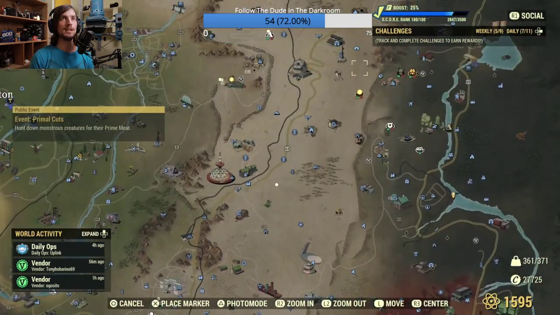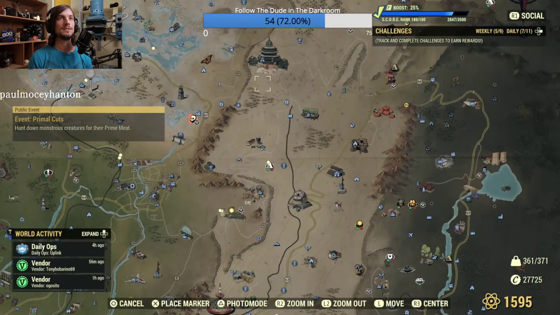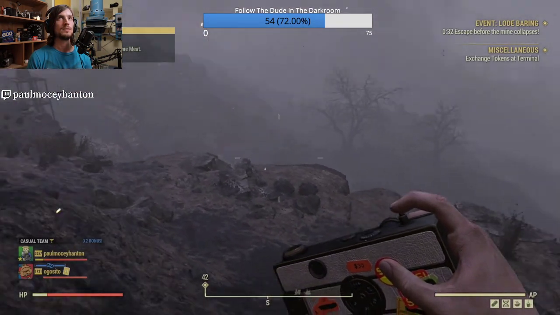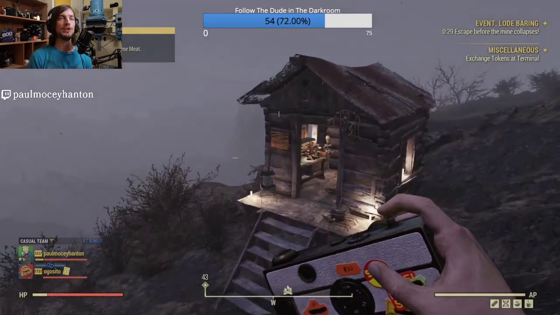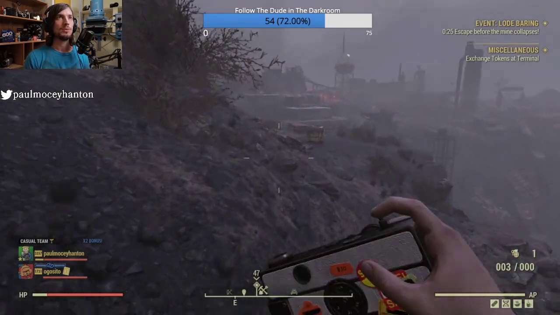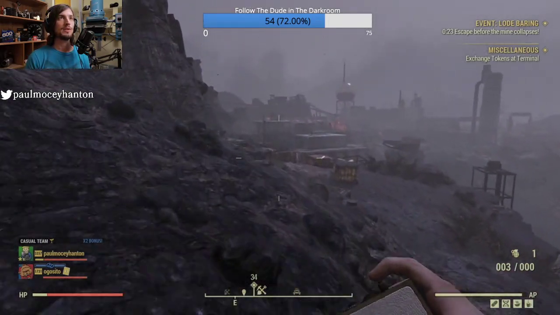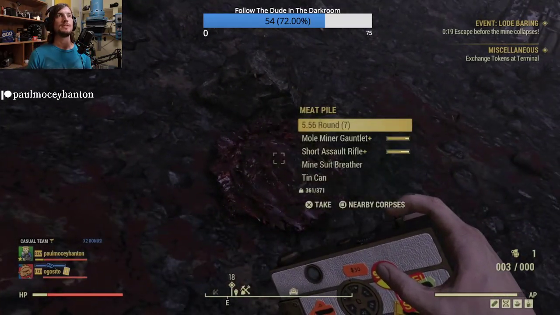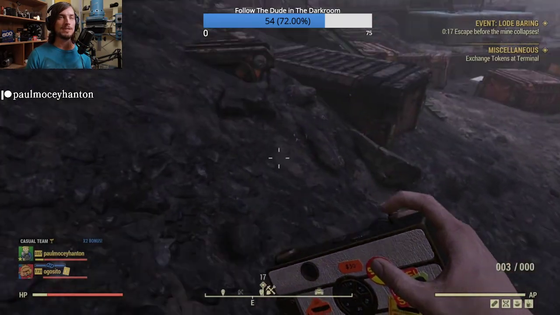That looks like a... Oh, they're chilling at their camp. I got 30 seconds on this event, so we'll just keep doing what we're doing. Let's walk over here and see if we can photograph something over here. Maybe something fun. Maybe grab a tin can.